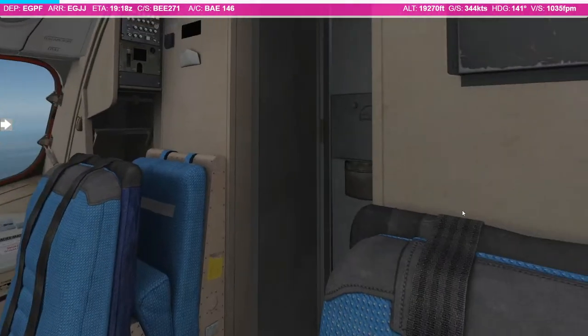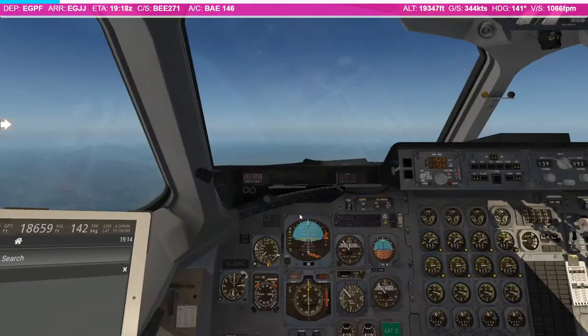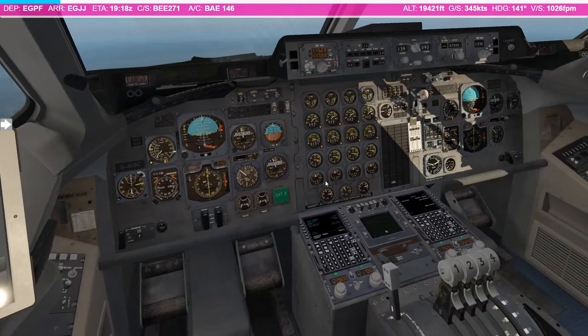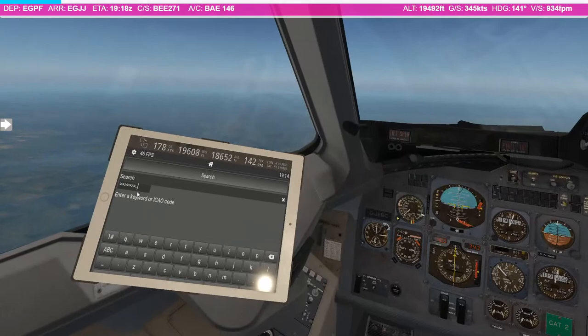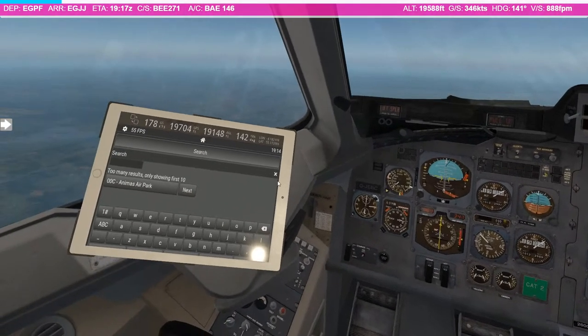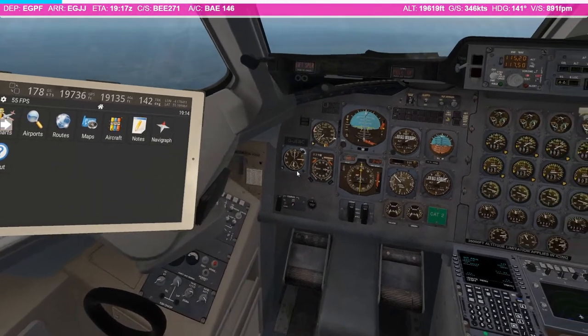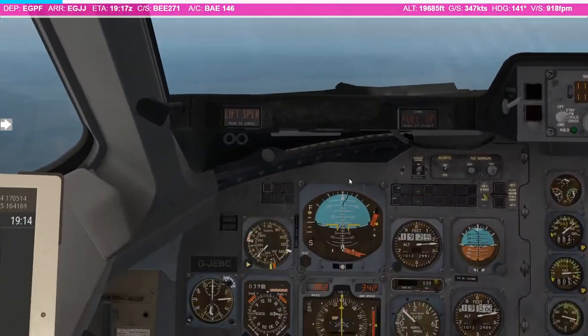Oh no. What have I done? I've lost my... Why can't I move my seats? Oh, it's because I'm doing this. Hey, there we go. Right. There we go. I was going to say. Okay, once we're in the cruise, we're going to set some better views.